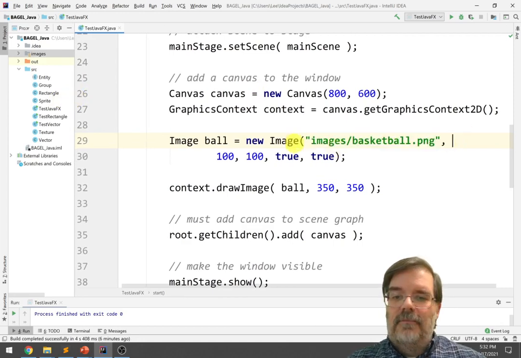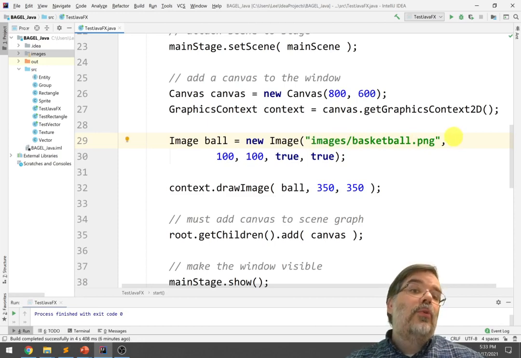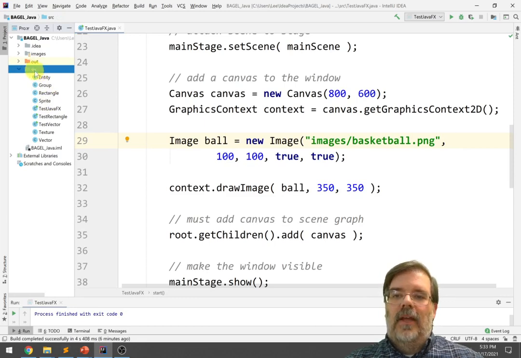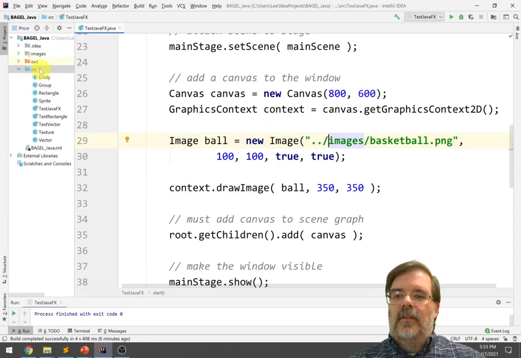This was a little bit tricky for me to learn at first, so in case you're using something like IntelliJ: when this code runs, it's going to look for a directory called images. But what's not being stated here is what the root directory is from which it looks. Is the root directory the source code directory? Well, if it was, I would have to go down a directory, like .., go from source down to the main directory, and then go up to images. Or that might not be the case either.